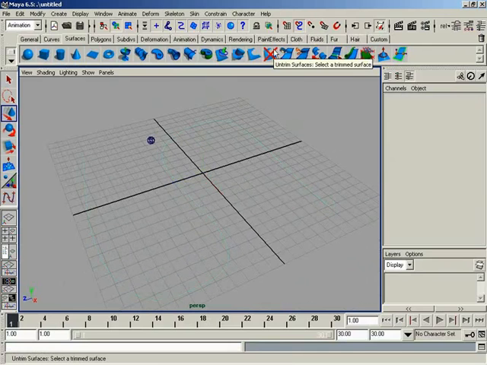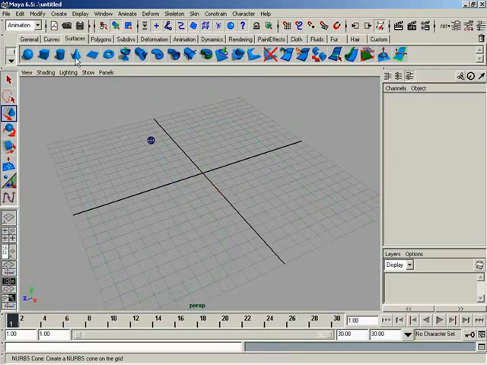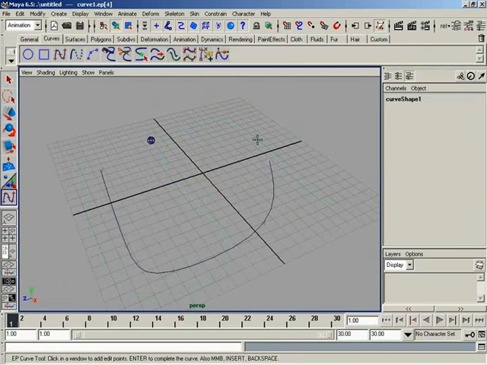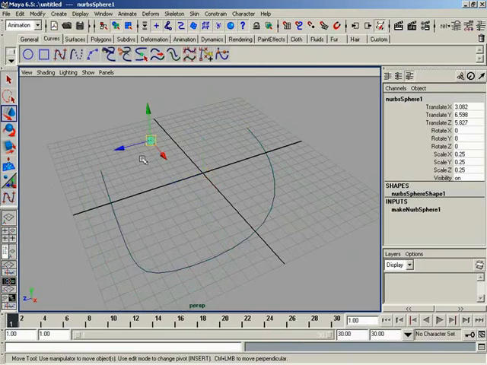And now let's go ahead and turn that button off in the status line real quick and talk about the hotkey. Got to do the hotkey. In fact, it's so important that I'll create another real quick curve, something like so. And let's talk about using the hotkey. The hotkey for curve snapping is very difficult to remember. It's C. Ooh. C for curve. It's also right next to the X key for grid snapping.